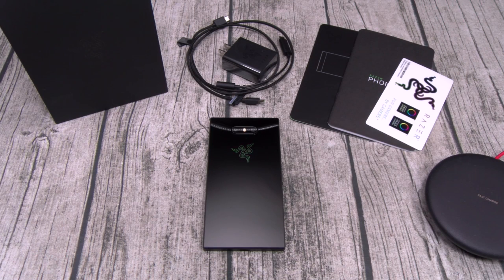I've been playing around with it for a few minutes, and I gotta be 100% honest with y'all. So far, fresh out of the box, I like this phone, but it's definitely not for me. And it's not going to be for a lot of y'all either, and that's cool. This phone is not meant for everybody. This is a hardcore gaming phone. That's why you got that vapor cooling system.